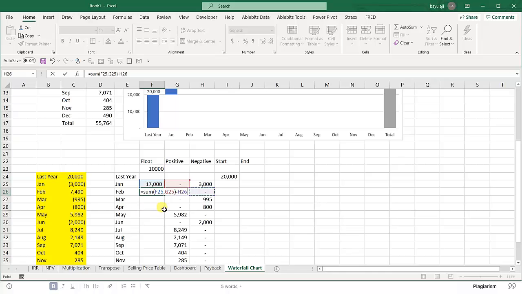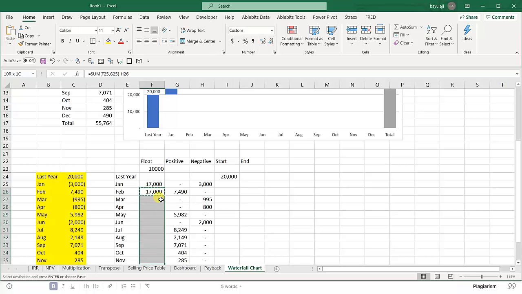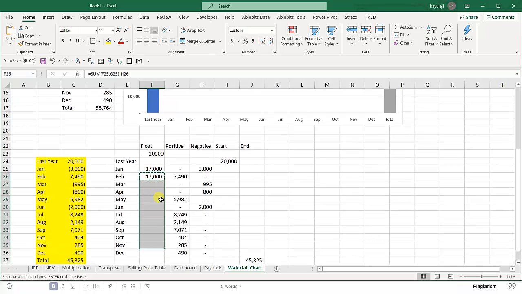First we add the beginning or the ending from January, and then we add with the positive in January and minus the data in February. So this is the number. You just copy to down, Control D.